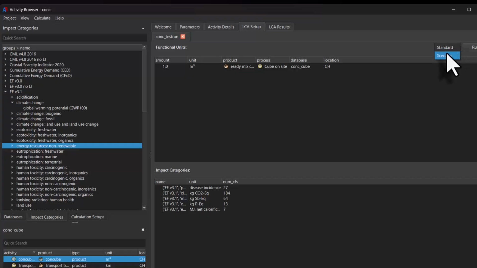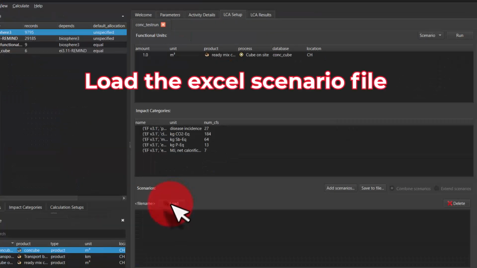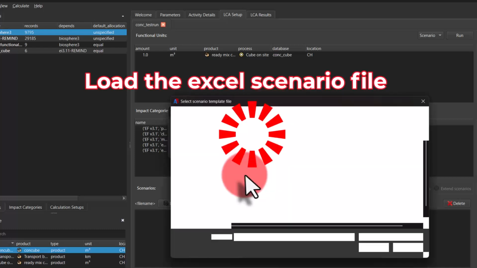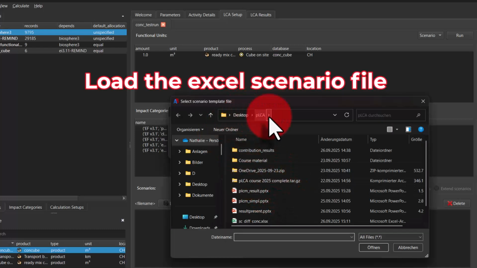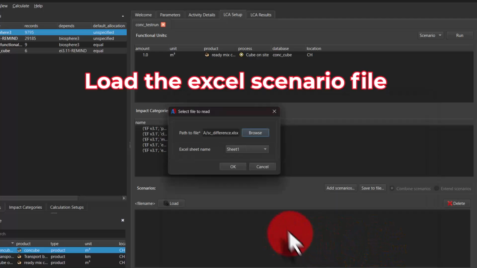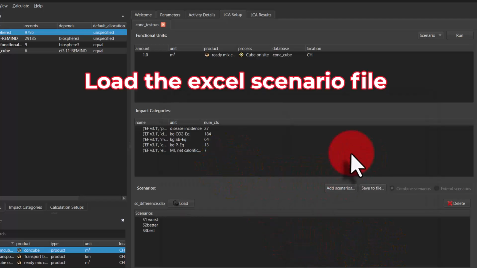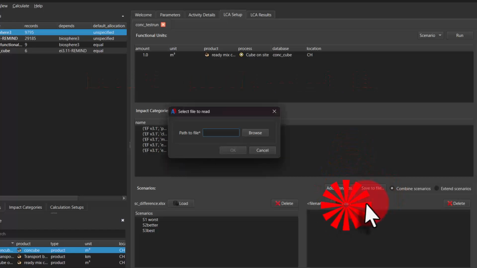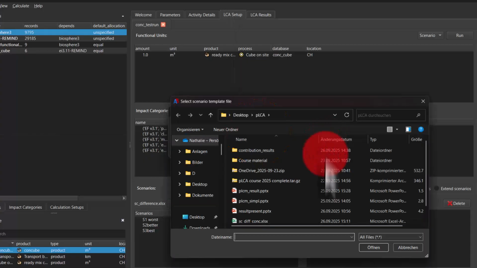So back now in the Activity Browser, we switch to scenario, and we load the Excel file. And this is something we had prepared for this course.